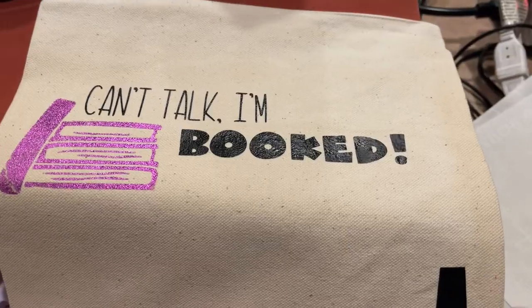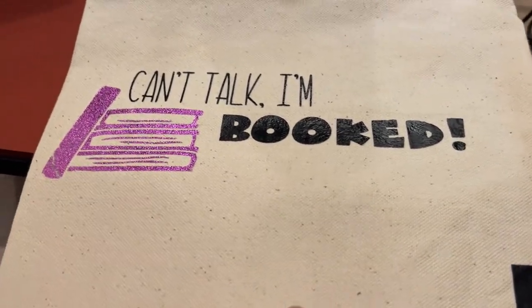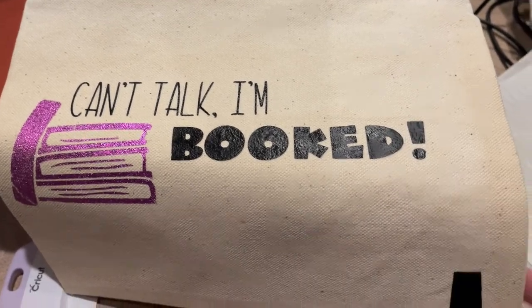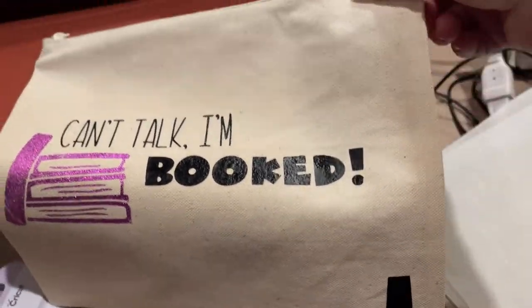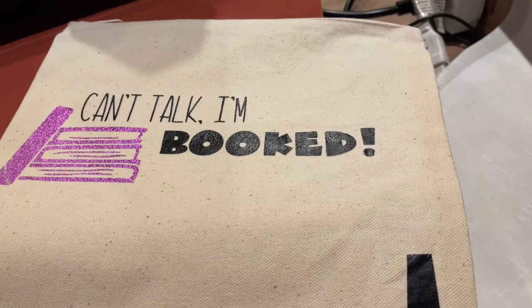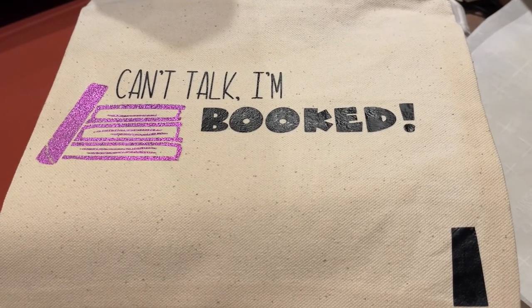Here is the final product. I just decided to do the number, and I think the problem was trying to take the backing paper off too soon. This came out just fine on the first try — I left it for about 30 seconds instead of 20. There it is: book pouch number one! I love it, I'm super excited. I'll show you what I'm going to put in the books — probably in this video.